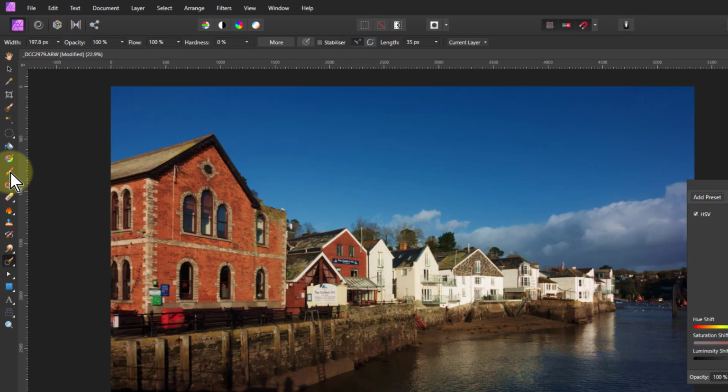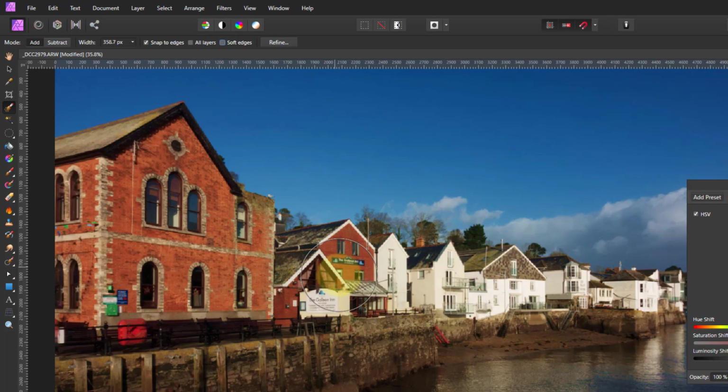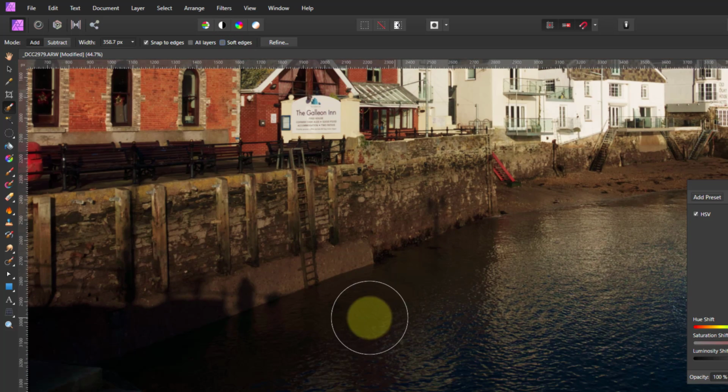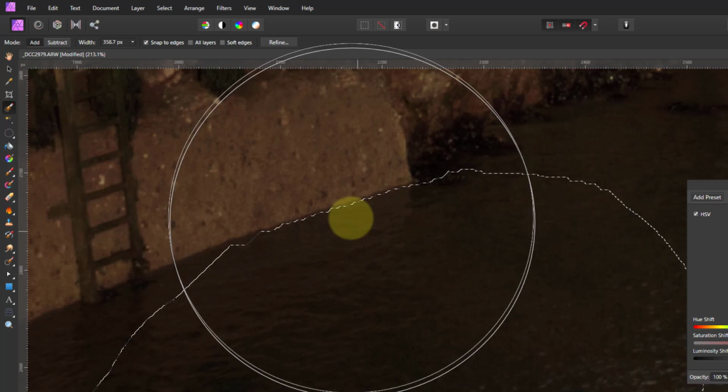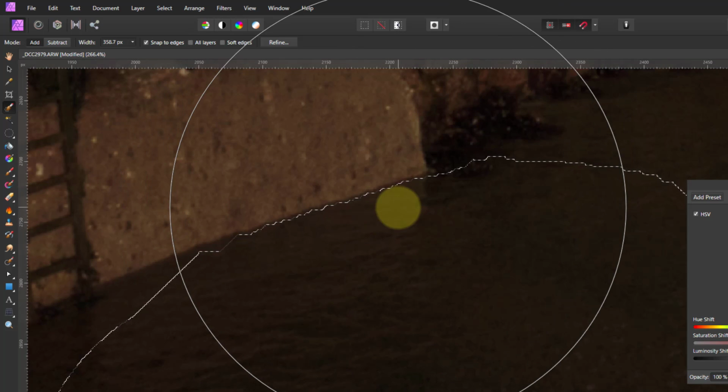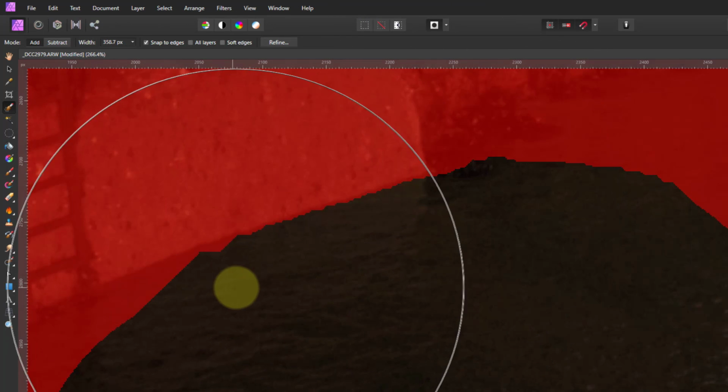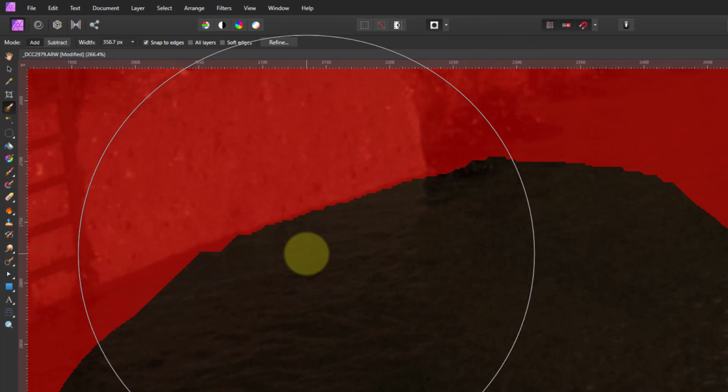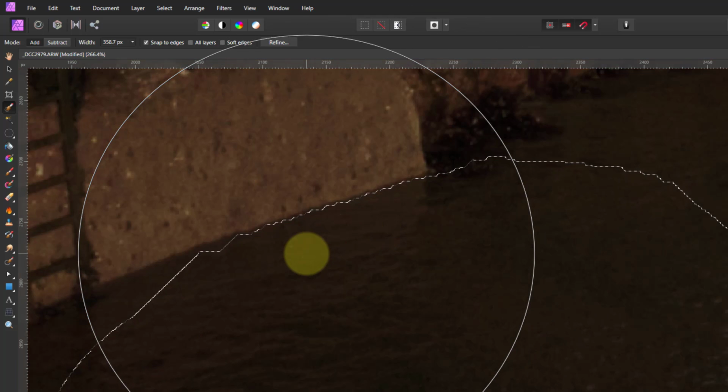So I'm going to go to this one up here, which is the selection brush. And this has got a new thing here, soft edges, and that's checked there. It will stop it being a bit crunchy. So if I click up, I don't have that. If I go in here and I paint along the edge here, then if you look right into that, if I hit Q for quick mask, you can see there, along there, it's a very crunchy kind of line, which is easy to see when you're making adjustments.